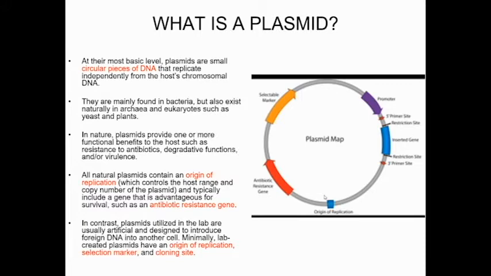And then if the plasmid DNA does not have this origin of replication, therefore, when you duplicate a cell, then only the mother cell carries the plasmid. Then the daughter cell will not get the plasmid.